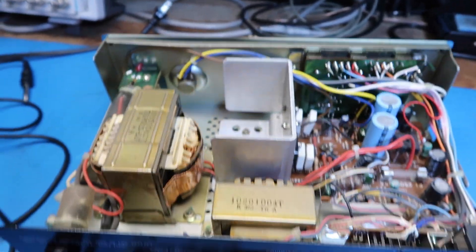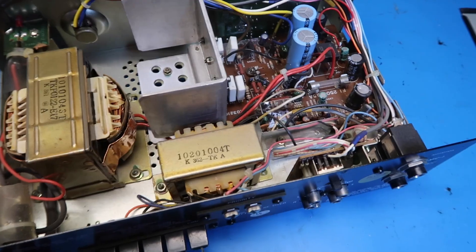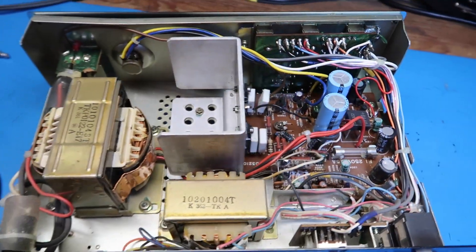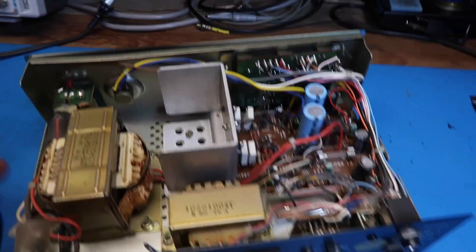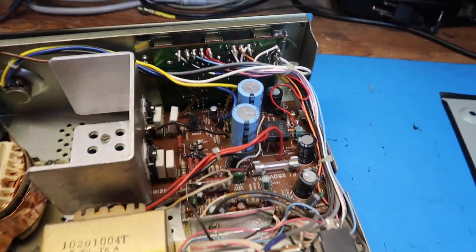All of our capacitors are in good shape — no bulges. It works. And even though this unit was explicitly sold as-is, which is what this thrift store has gone to recently, overall this unit is in very good condition. Not even any dust inside that I can see. All the capacitors appear good from a visual point of view, and nothing is toasty or overheated. So after I check out the additional features — notably the second mic and the aux/phono — I'm going to be able to say this is a good unit.